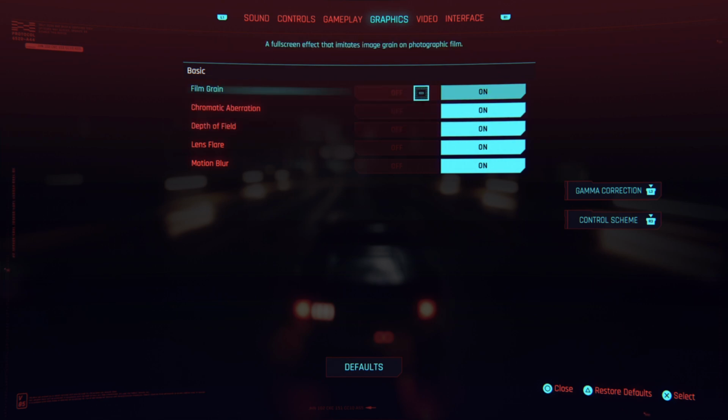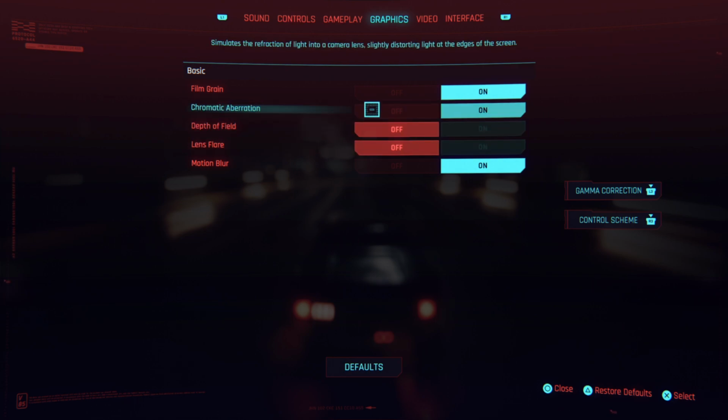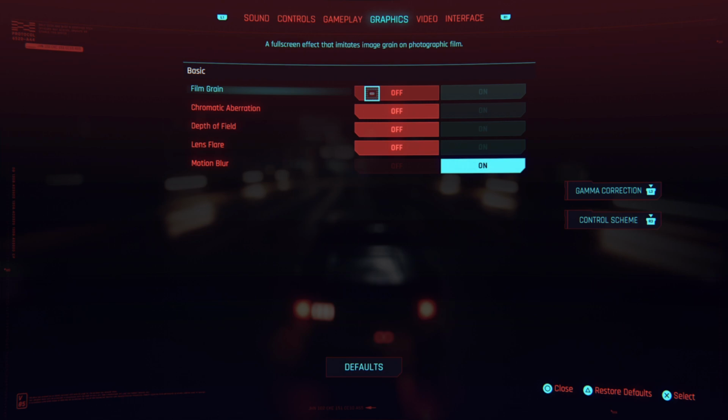So for the first 4, these are just all effects that they add to movies to make them look more cinematic, look more cool. Also trailers, it looks a lot better when you have these effects. But for games, you don't really need them. So you can go ahead and turn them all off. And by turning them off, you already make it easier for your console to actually run the game. If it's easier to run, you can also get higher frame rates, so you will have less frame drops.